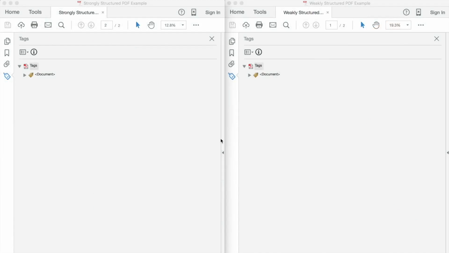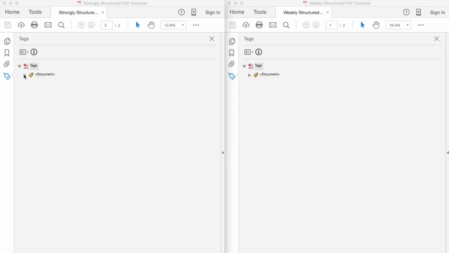If it wasn't obvious by now, I'm going to show you how to move tags around to provide better semantics to the document. When I was starting out with PDFs back in the day, I was tagging them like I would mark up HTML, thinking that nesting tags was the right way to go. Little did I know, nesting tags in a PDF requires you to tag them a certain way, because otherwise it becomes a type of structure called strongly structured documents.